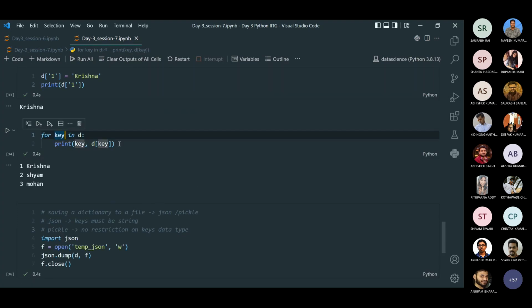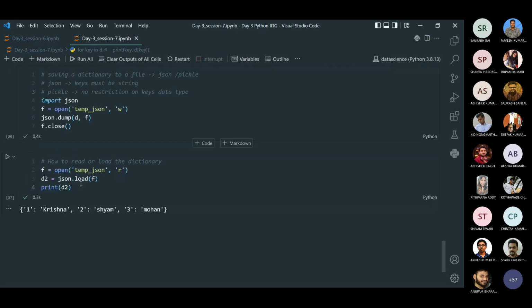Iterating over a dictionary is unordered, so you might not get the same sequence every time. If your logic is based on some sequence, you can sort the keys beforehand before iterating, because you might not get the same order. A dictionary doesn't keep ordered pairs. It is an unordered collection of keys and values. So we have completed dictionaries for today.